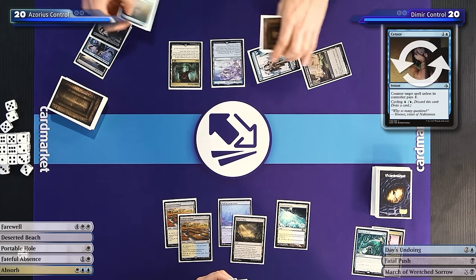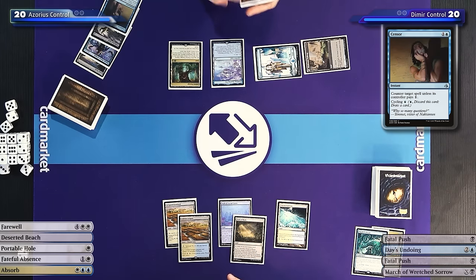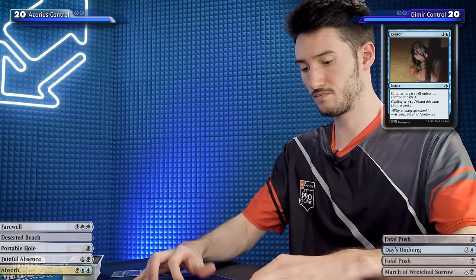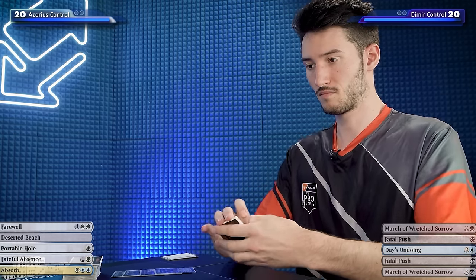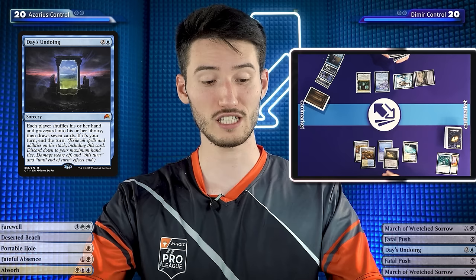I will cycle sensor. Draw a card. Draw a card. Do I play Day's Undoing? Is this really the turn I want to do that? But if I consider my hand, I think I have to risk it.